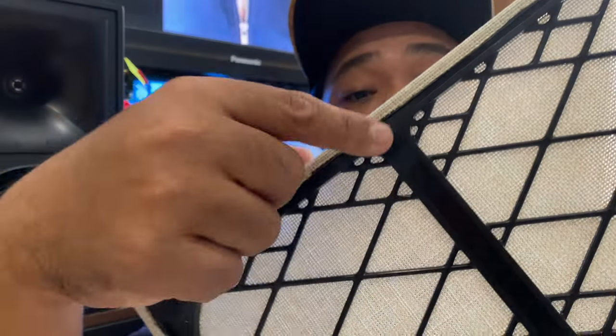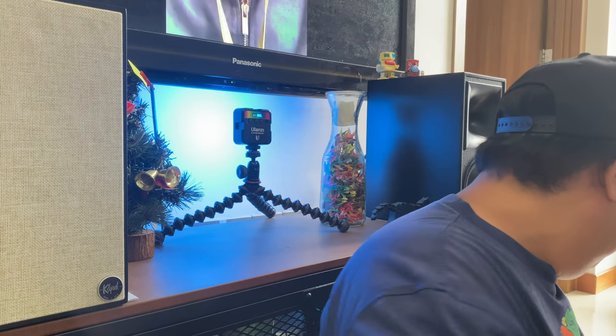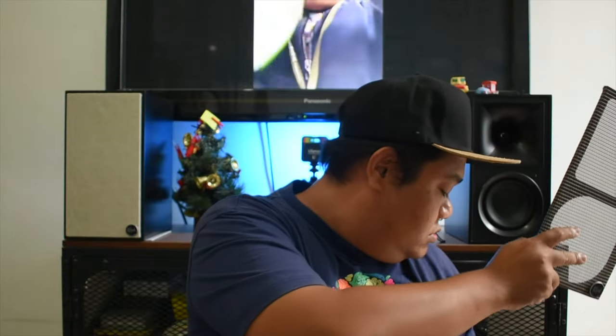Just like this, it still has the magnet. Okay, so this is how it looks. Now, on the other side, this is how it would look. So on the right side, this is how it looks. Yep, the box is actually very simple. A box that comes with the two speakers. It comes with the connecting wires.